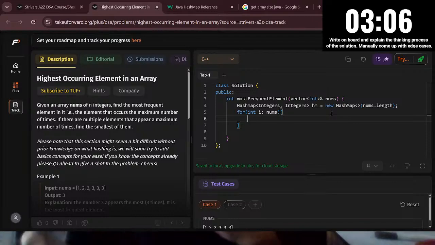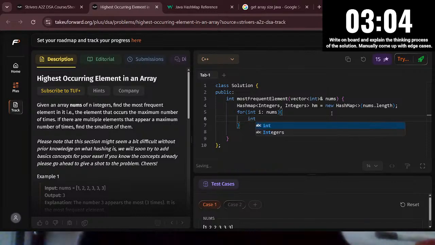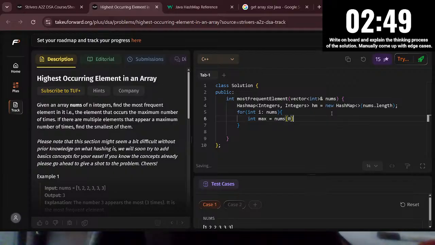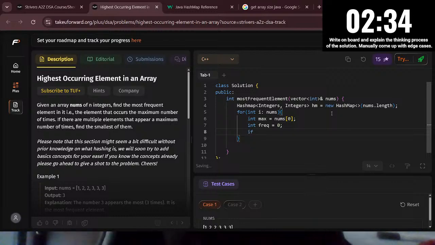What we have to do is here, int frequency max, max is equal to nums 0, and then int frequency is equal to, let's say, 0 for first, and then if not.